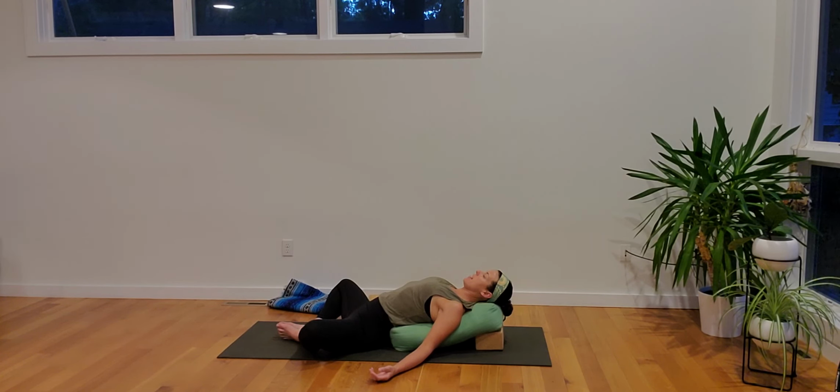Gently close your eyes. And bring your awareness to the lower half of your body. And just notice if there's any holding or active energy in the muscles around the hips, the thighs, or the knees. And if so, just gradually let that soften so that the legs are totally relaxed in this shape.